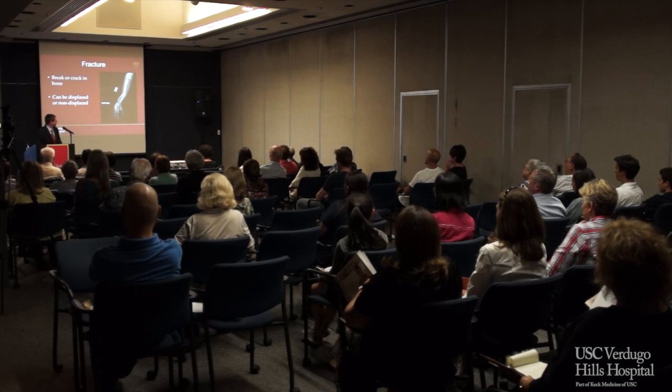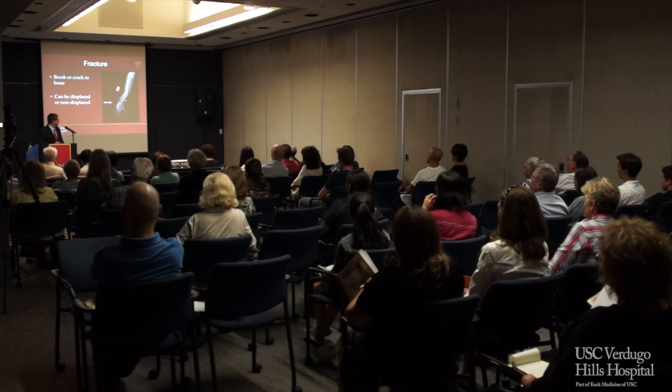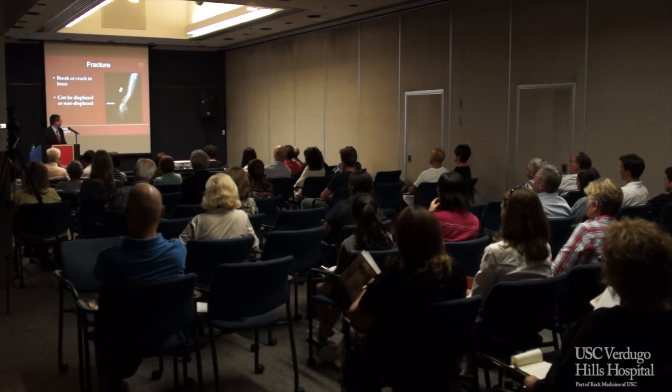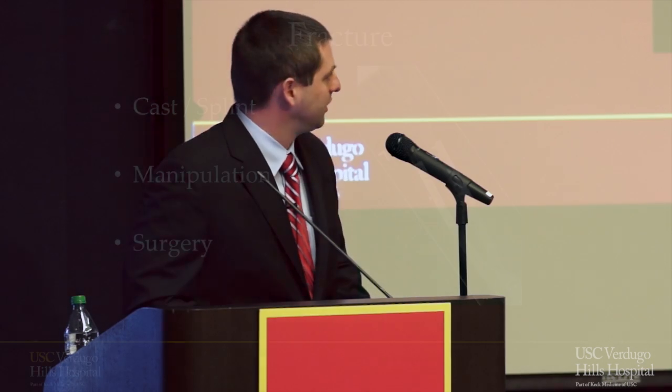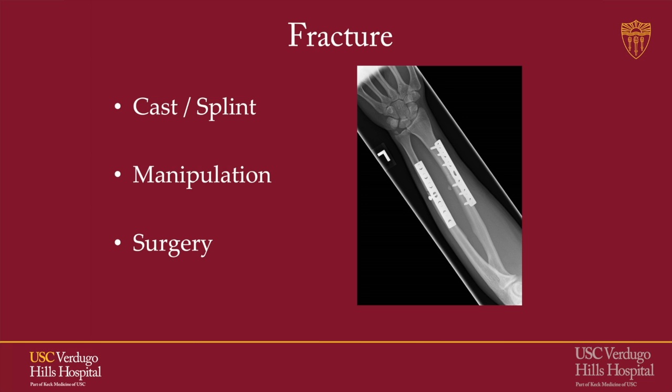So if we go back to this x-ray, obviously it's a little crooked, so we want to try and straighten that out. And this is a child, we can see, has open growth plates. And so children do well with manipulation and in a cast for the most part. So we want to try and get it a little bit straighter. You can do that by pulling on it, and then you put it in a cast. And that can stay or that can't stay. Typically in an adult with a forearm fracture, that needs to be surgically fixed because it needs to be well aligned. And so surgery is reserved for specific fractures that do well with surgery, and there are others that don't need surgery, so it's really individualized. It depends on the injury and the displacement of the fracture and which bone it is.